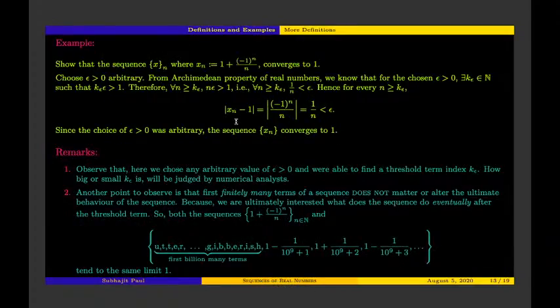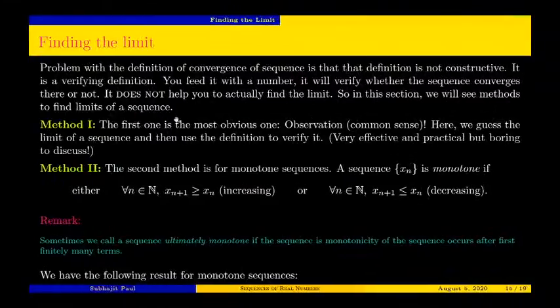this one we have seen yesterday, this example, that over here xn equal to 1 plus minus 1 to the power n divided by n, this sequence converges to 1. So we guessed that this sequence converges to 1. That guess is very much viable because we have a constant, a bounded quantity divided by n, so this will be tending to 0, so this converges to 1. So this was our guess, and we used the definition to show that our guess was correct. That is what the observation method does. We guess this thing.